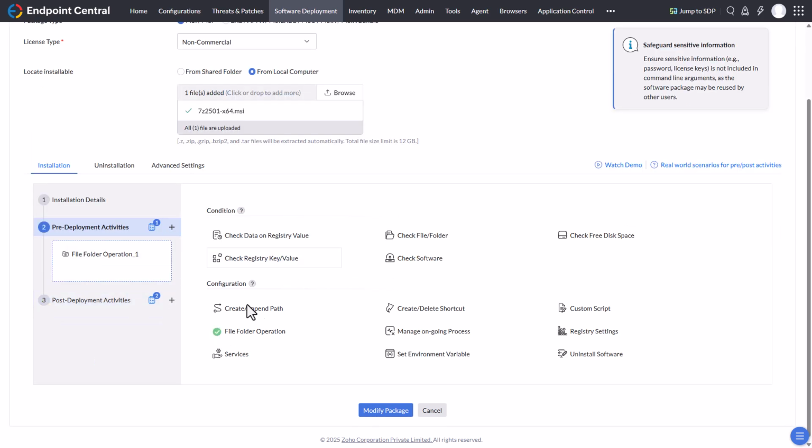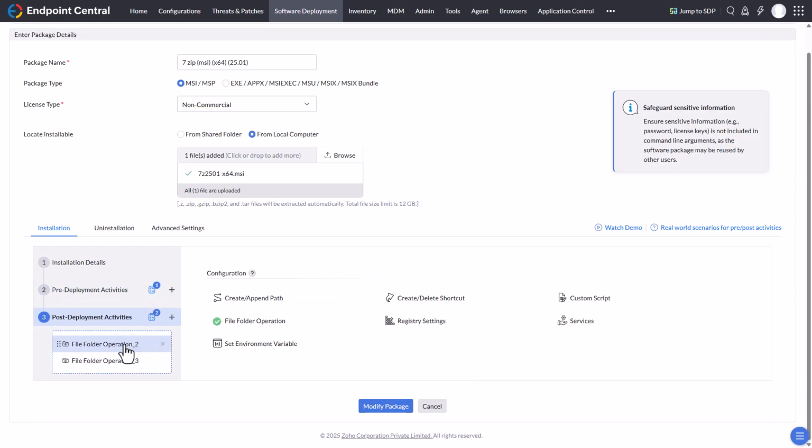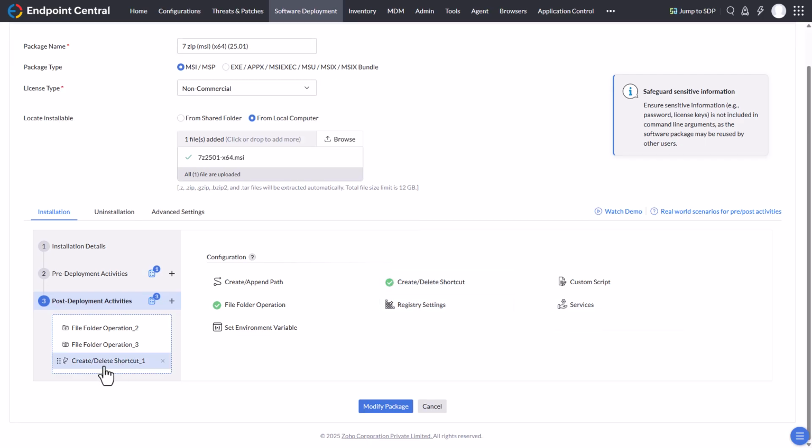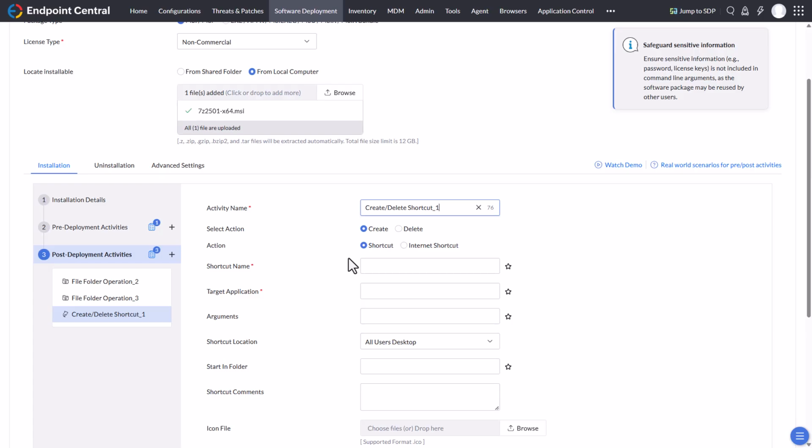And yeah, so there are different ways of tweaking the package with conditions, with configurations, and after the deployment, in the end, there are some other things like environment variables, services, and create or delete shortcuts. That's something we need a lot of times.